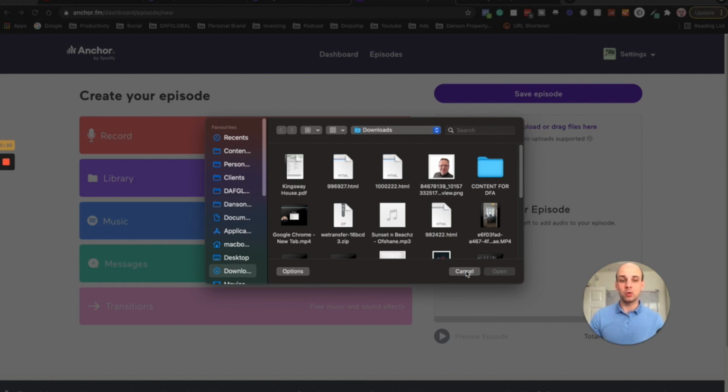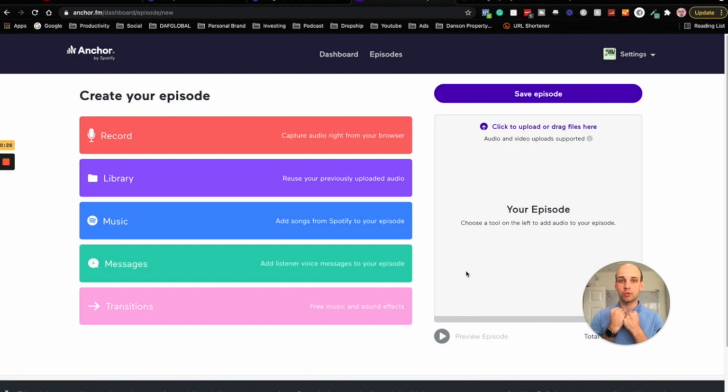What this is going to do is strip the audio from the video, and only then distribute the audio version to wherever you've set that RSS feed up to. So if you set it up to Spotify, it will pull the audio from the video file you upload to YouTube and distribute it onto those platforms. That's how you set up the RSS feed for it to pull the audio from your YouTube video or your podcast into Spotify, iTunes, and wherever you see fit.